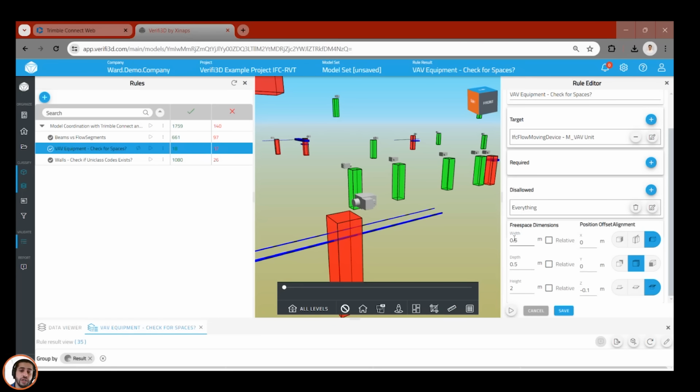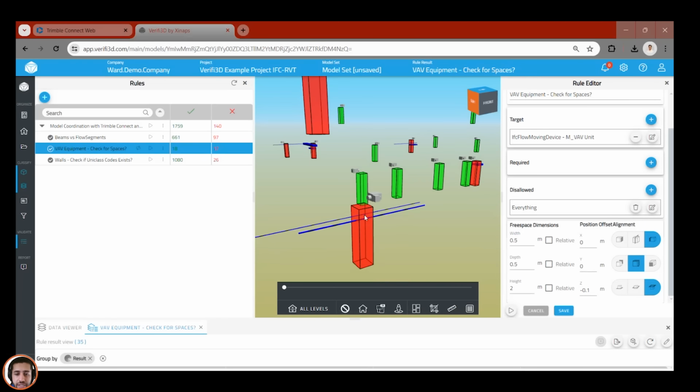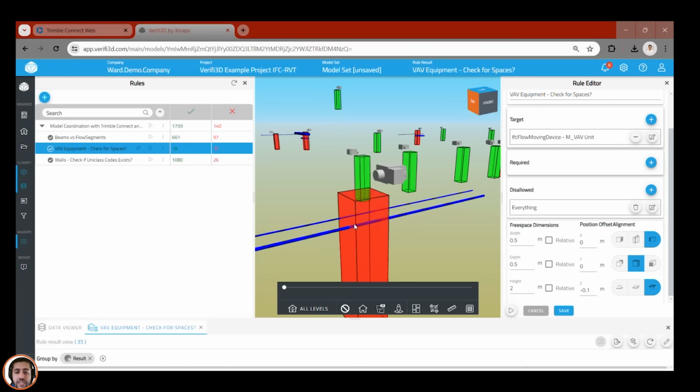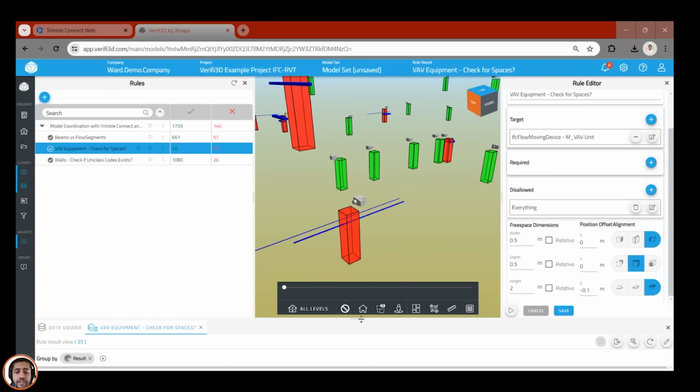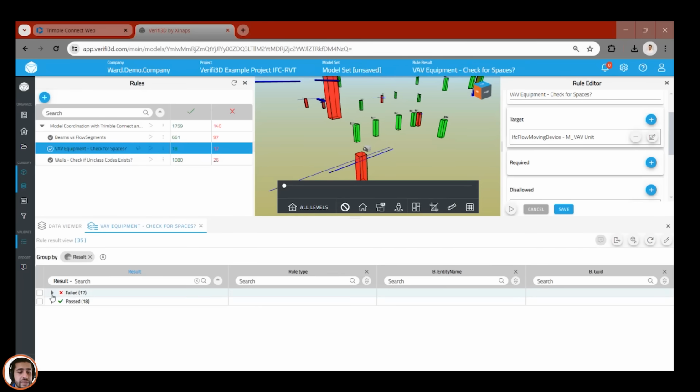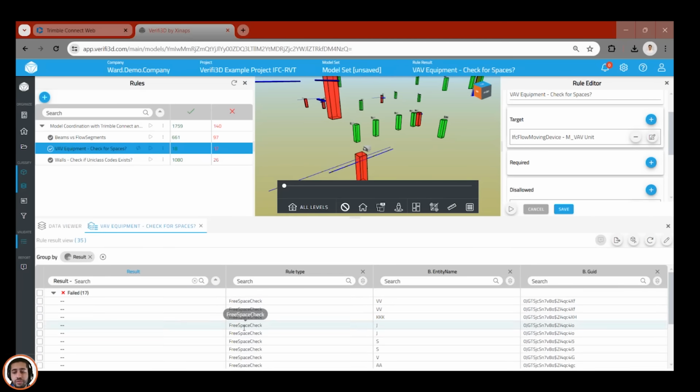We give full control for our users to create the space, the shape that they want. Also for the alignment, you can choose it from where we'd like to take it. But for me, I think this is the best one. You can see that there are some obstacles over here for this specific equipment. Now, regarding the results, you can also see them in the 3D viewer.